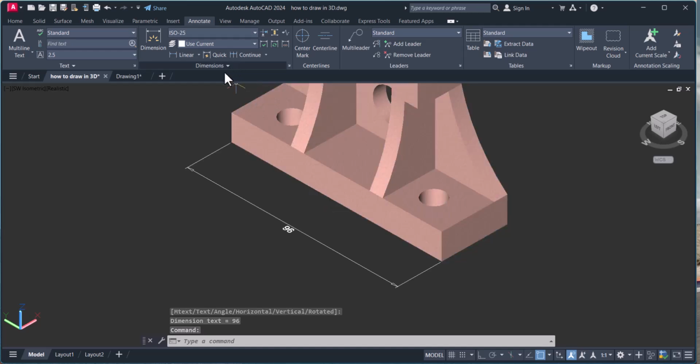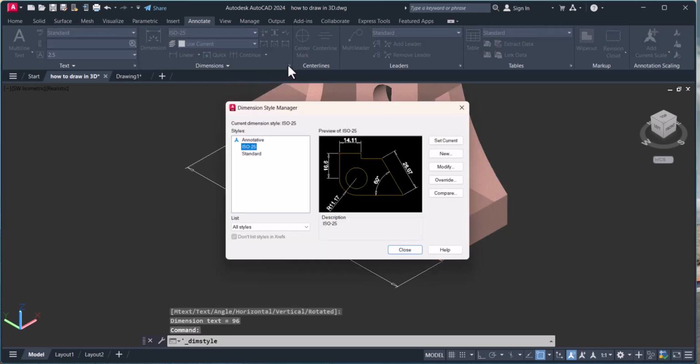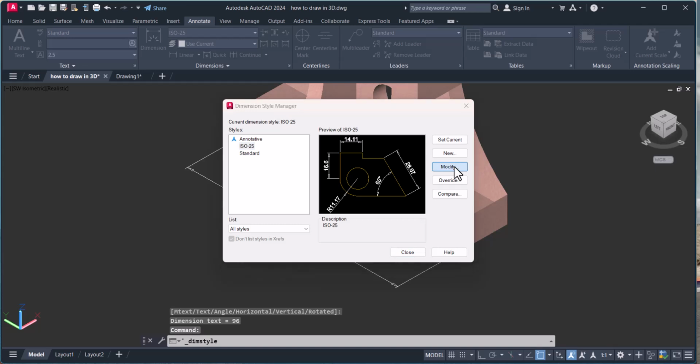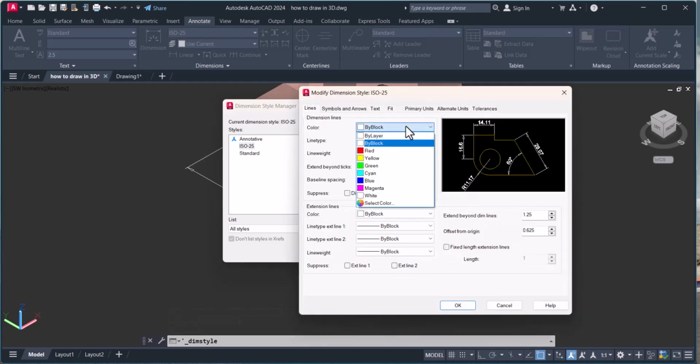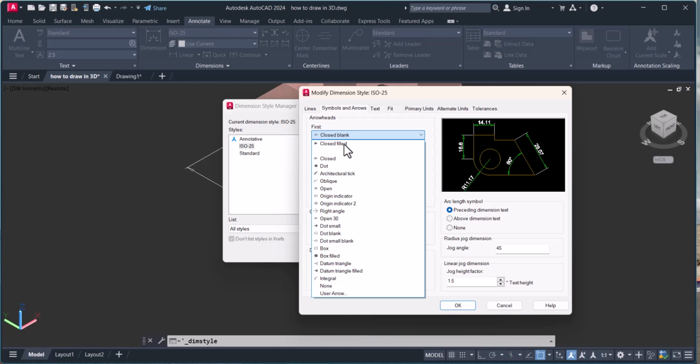So you click here and click on Modify, and here we will set the dimension. You can give any color as per your choice. And here you can choose the arrow like dot, close, open, architecture tick.